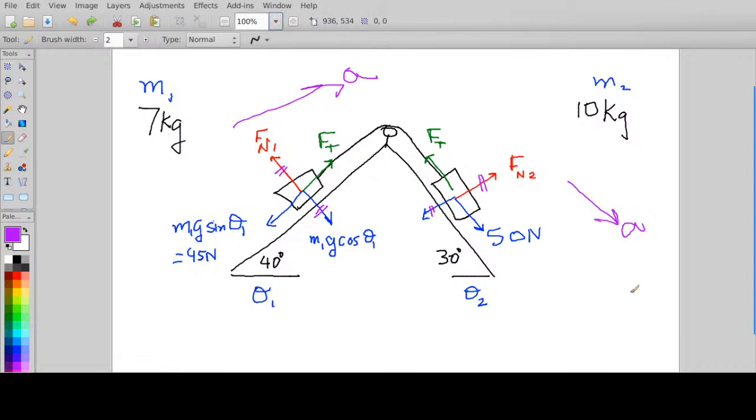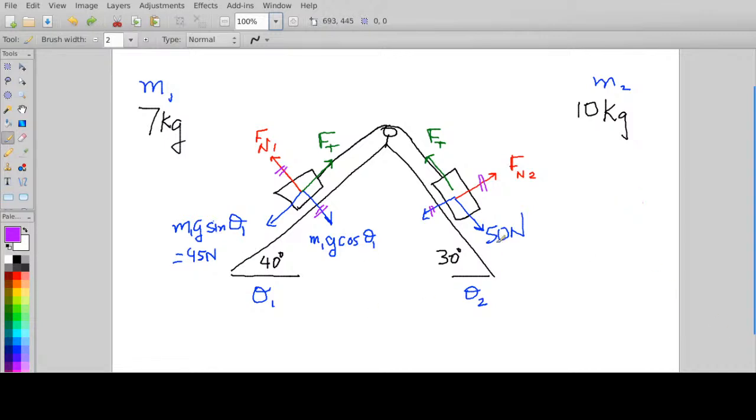I did that just to show you that there are a few ways you could get the direction for the acceleration. Even if you make a mistake, how am I going to rub this off? There we go. I guess I've got to rewrite the 15 newtons here. Even if you had made a mistake, suppose that by accident you said the acceleration is going to be up that way. Even if you did that and worked through it, you would get a negative answer for the acceleration, and then you'd go, oh, it's negative, it must have been in the other direction. I'll show you that towards the end.